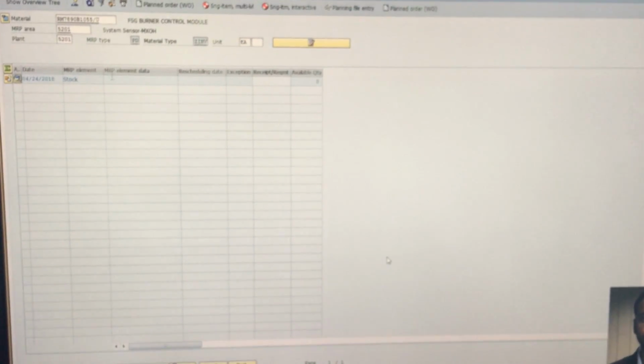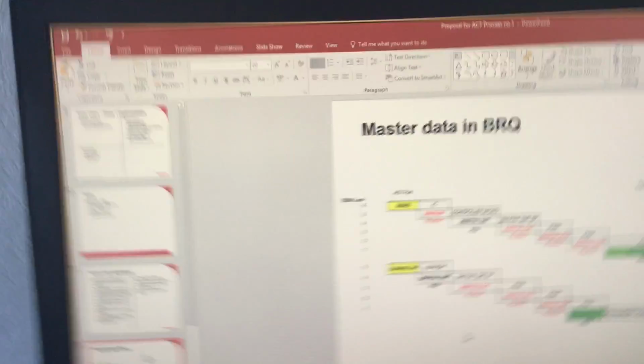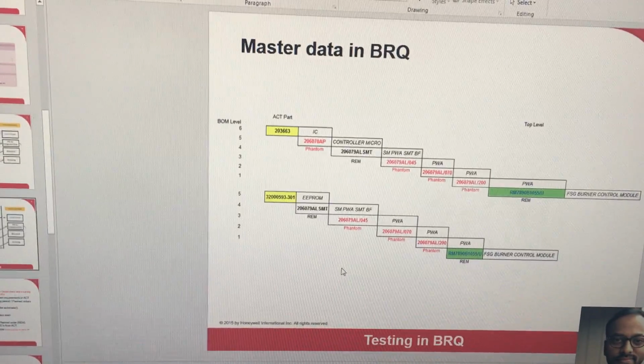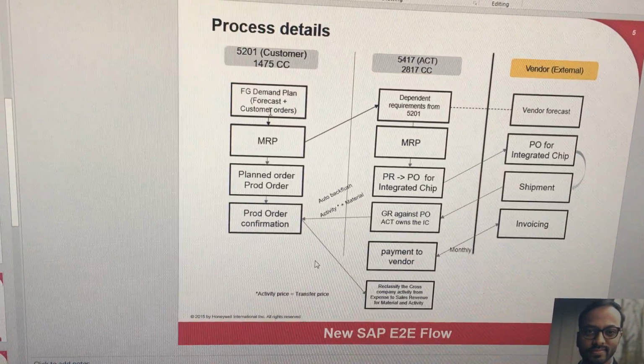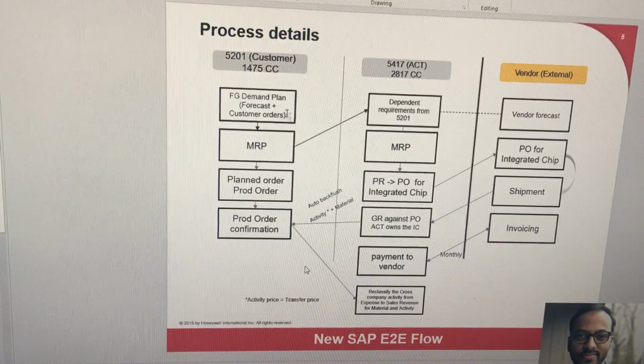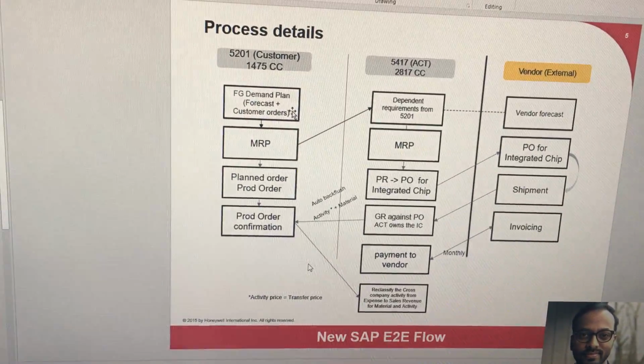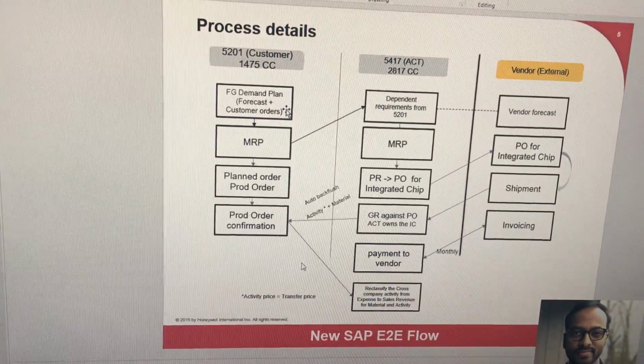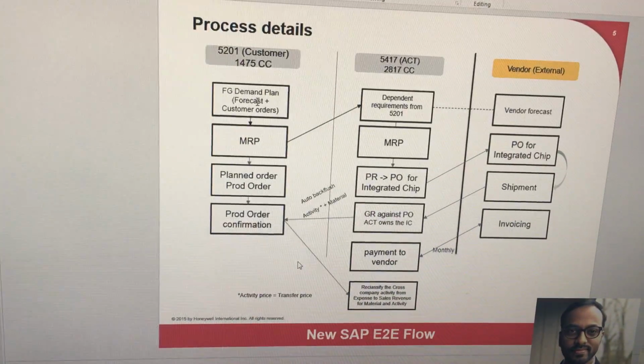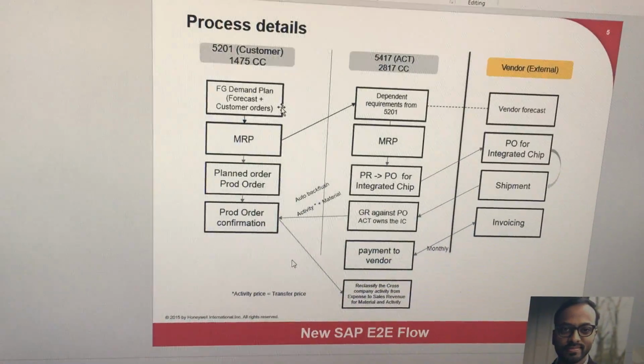Okay. So at this point, if you see there is no demand, there is no requirement, there is no forecast for this particular material. So we are at this point. Let me go back to my slide, this one. So at this point, we would create some demand plan, forecast, and customer. I won't create a customer order as of now, but I would enter some safety stock which triggers this demand, which acts as a demand in the current period, and then I'll enter the forecast.